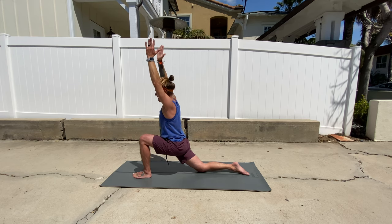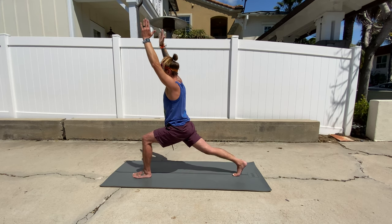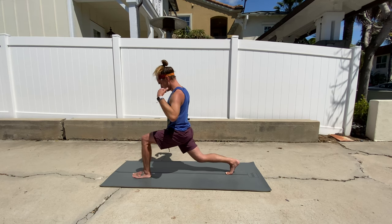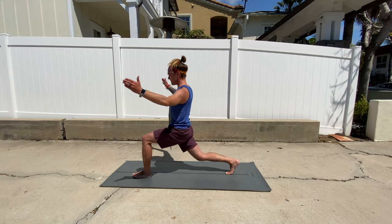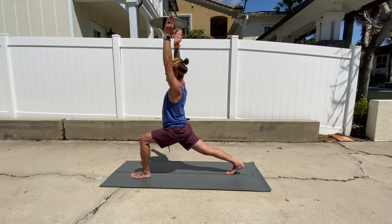Reaching the arms up. Back toes tuck. Float the knee off the earth. Front knee's right over the ankle. Bend the back knee for a moment. Bring the shoulders over the hips. And then lengthen that back leg. Very good. Press out through the back heel.